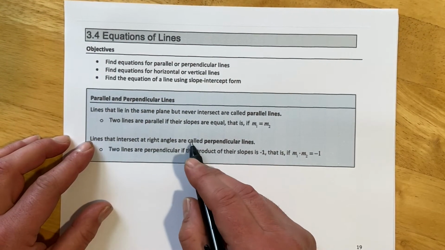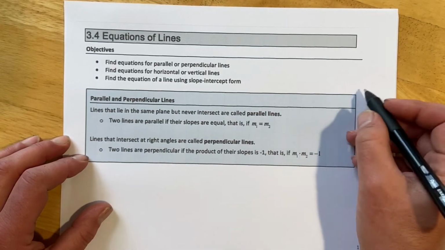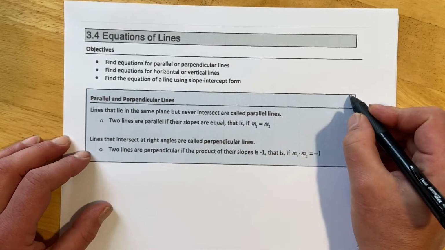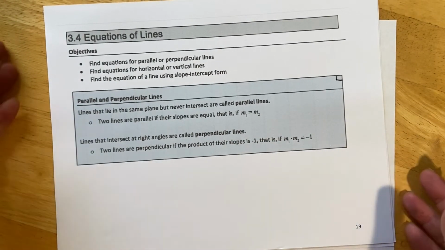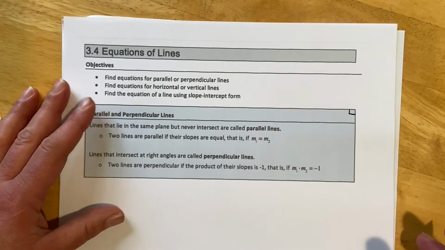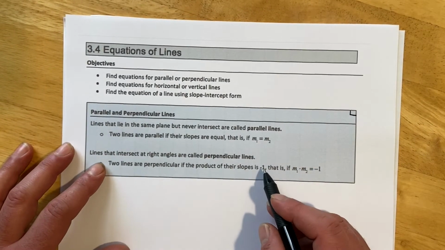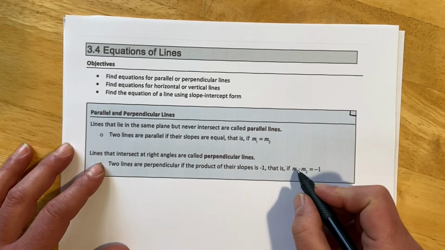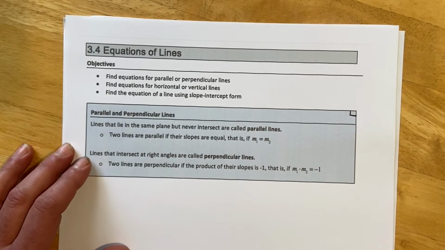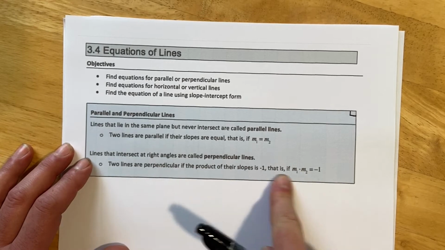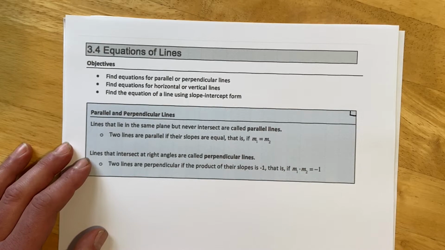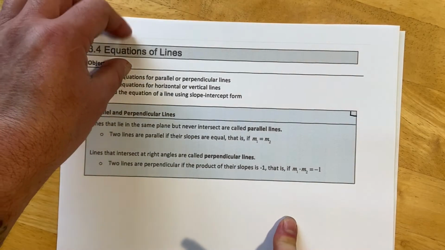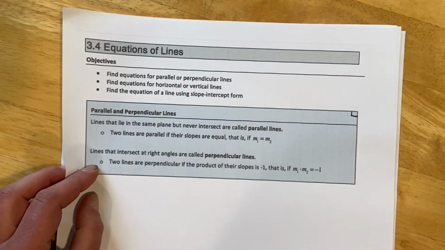Lines that intersect at right angles are called perpendicular. So for instance, these two lines that are making up this box, that is a right angle or 90 degrees. Likewise down at this corner or the side of the paper, those would all be perpendicular. And when we're looking at the equations of lines, if we multiply the two slopes together, they make -1. That's always the definition of perpendicular. An easier way to think of it is the opposite of the reciprocal. And I think I will show that in the context of a problem.